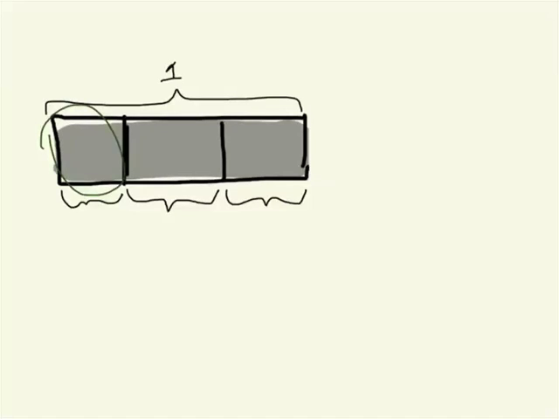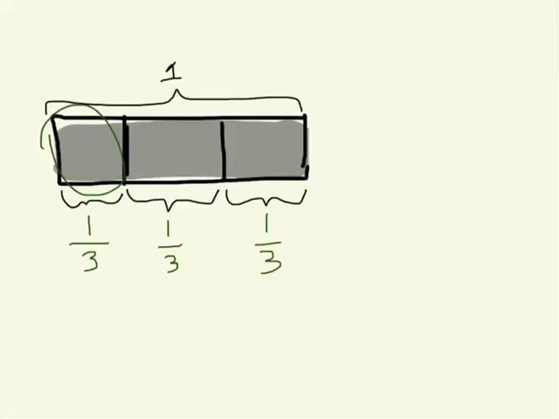We're going to talk about the unit fraction. A unit fraction is a fraction where the numerator is 1 and the denominator is a positive integer. So here I'm talking about one part out of 3. And likewise, the second section here is focusing on one part out of 3, or 1/3. And over here we have 1 out of 3.